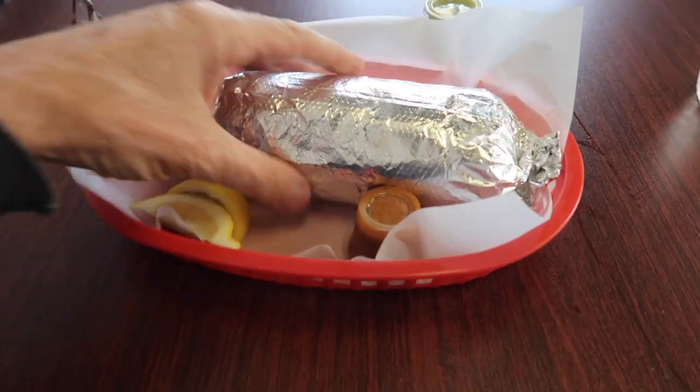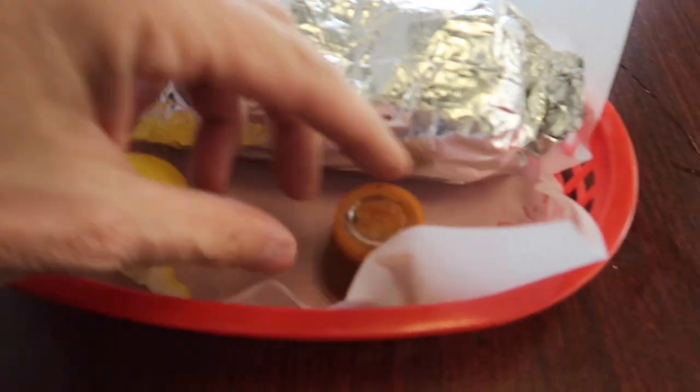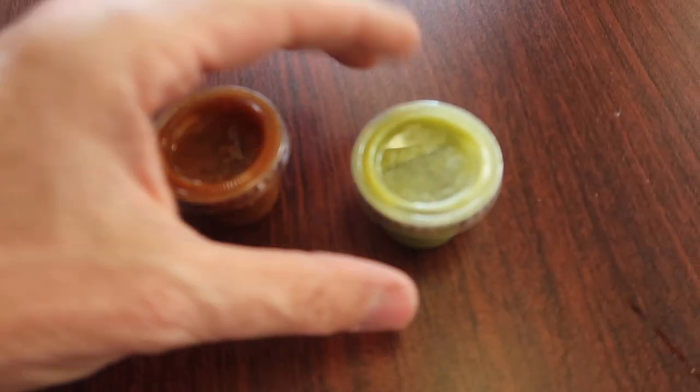Okay, so this thing was only $5.50. Look at this. Lemon wedges, two types of salsa.